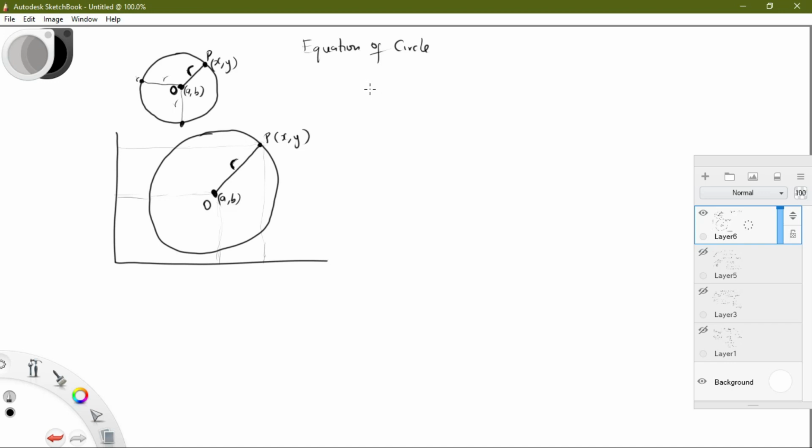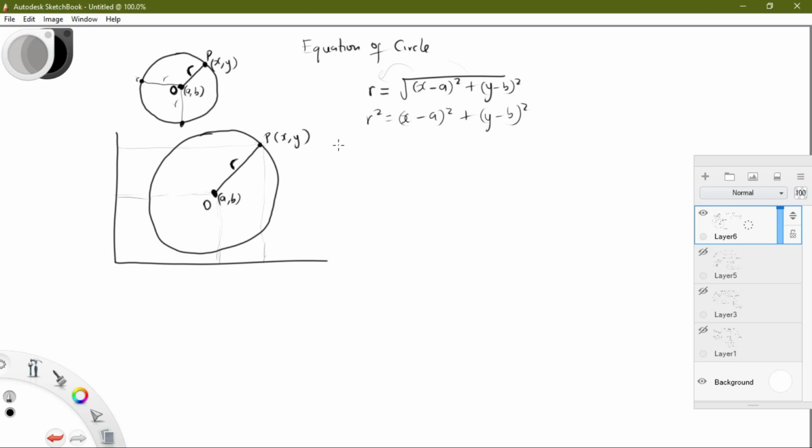So remember what I said the other time, the formula for finding distances between any 2 points on a graph equals to what? Square root of x minus a squared plus y minus b squared, isn't it? So from here we can then simplify it as much as we can. If you want to follow with the simplification, fine. If you don't, there's no problem. r equals the square root of x minus a squared plus y minus b squared. So bringing the square root to the other side, it becomes square, right?